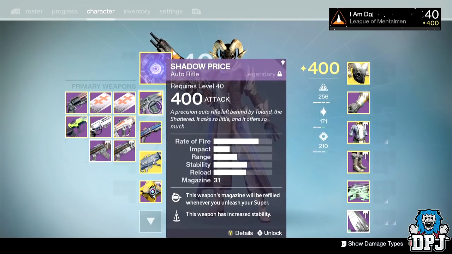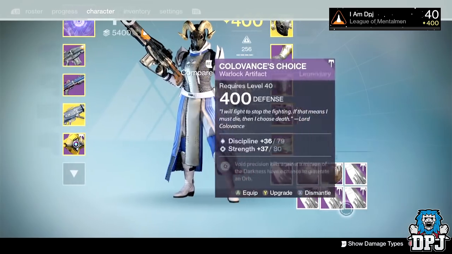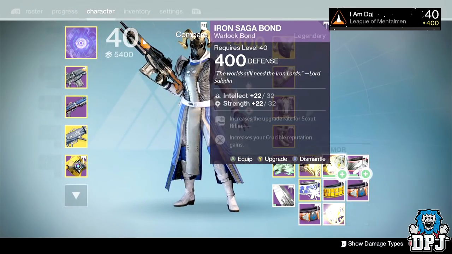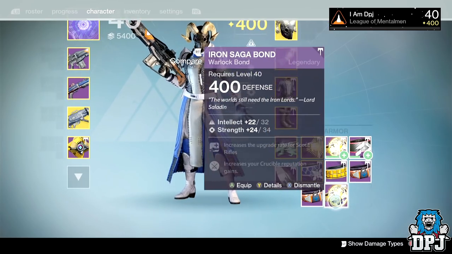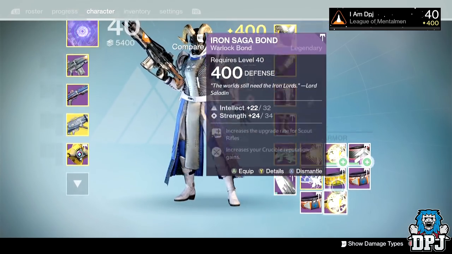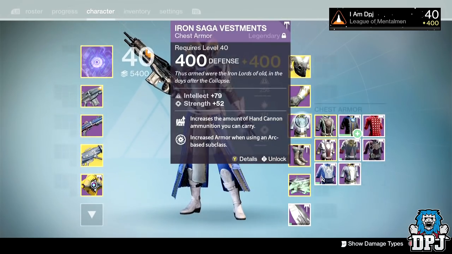There's my Beastly Shadow prize. That thing's a monster. Okay, so I've got artifacts for days. Artifacts coming out my ass. Class items, the one I've already had. Intellect strength, I've got intellect strength. This one's slightly better, actually. You know what? Yep, slightly better.